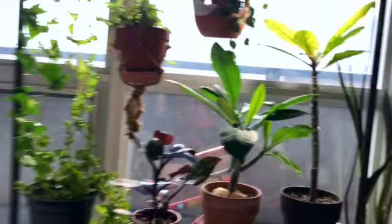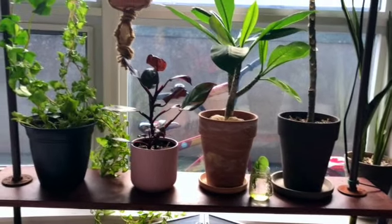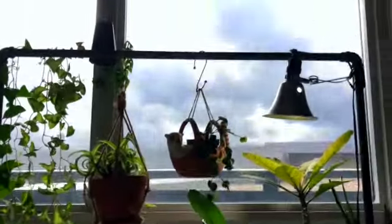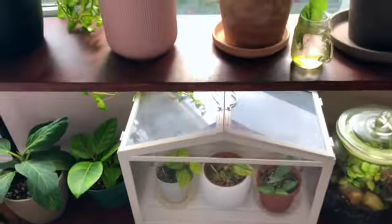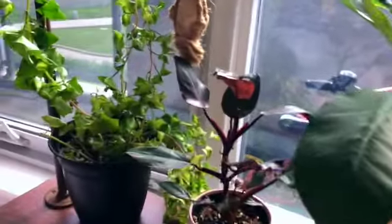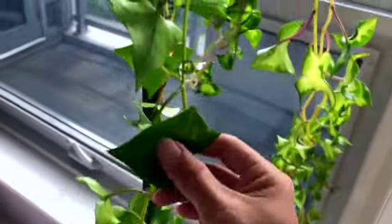And now onto this, what do you call it? The portable plant shelf. I made this for my balcony outside, but during the winter, I thought it would be perfect to leave it here. I think I'm just going to leave it here permanently, but it has the hanging part, and then there's also a space down there. So it's really nice. It was outside, so the pipe got rusted, but it's okay. It has, you know, the industrial look. And so let me show you what I have here. Gosh, I forgot the real name, but this is a waxy ivy.